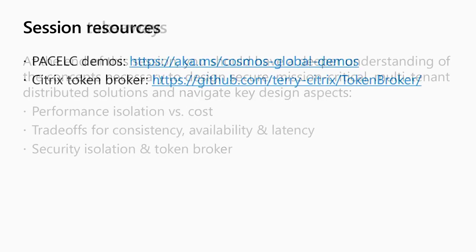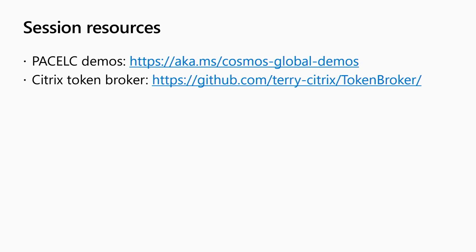Thank you, guys. Anyway, just some resources here. All the demos I showed are available on GitHub. So if you want to take a snapshot of that, go ahead and download this. There's actually a couple other demos in there too. I have a test in there that shows conflict resolution for doing multi-master. That'll show last writer wins as well as how to use a merge procedure. There's also another fun one where I can show you custom synchronization to help cheat the speed of light. And then also Terry's Citrix token broker project that he showed as well. So it helps you get from 0 to 100 on implementing that as a pattern within your application.